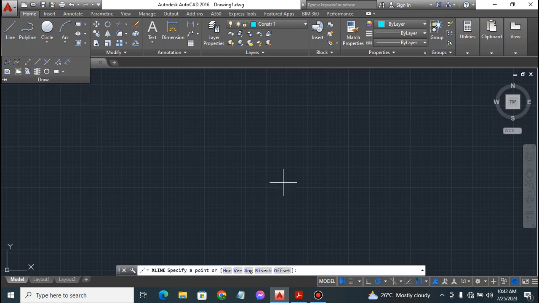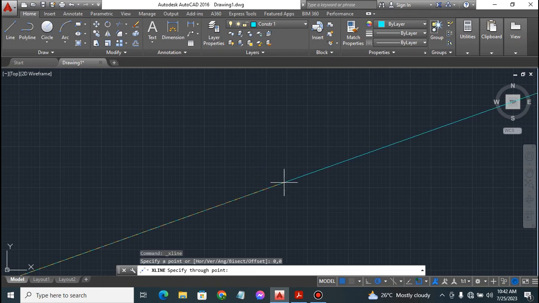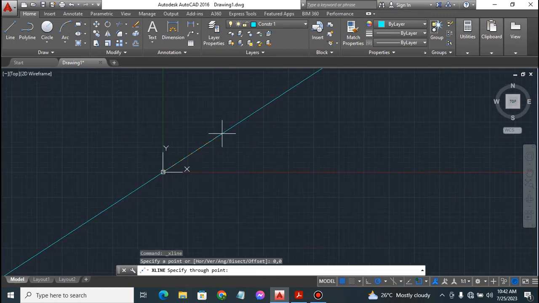Having done that, we're going to be starting off from the origin. So I'll go straight to my keyboard and type 0,0 to tell CAD that we're going to start off from the origin, and press enter. Once you do that, your construction line is going to lock to the origin of our UCS icon, just exactly as you're seeing right now on the screen.